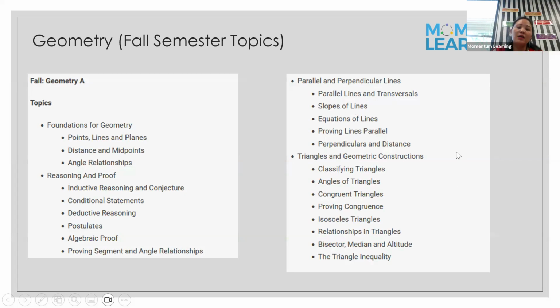We would then go to the topic of triangles. There are a lot of units involving triangles in geometry. We're going to be focusing on classifying types of triangles by their angles. How do you know two triangles are congruent based on the limited information that's given to us? We would then prove that something is congruent based upon the information given. And as you can see, we start out with unit 2 with proof. We will also continue with proof in unit 3.